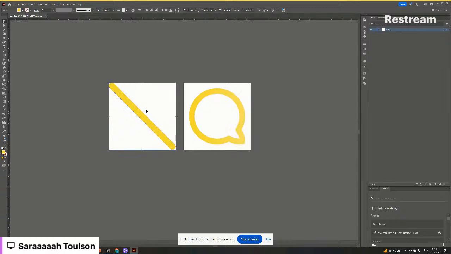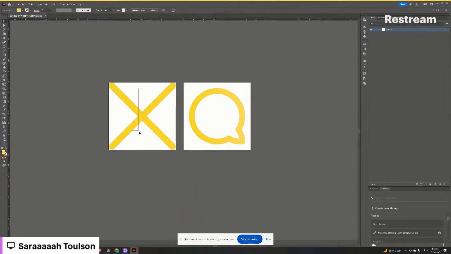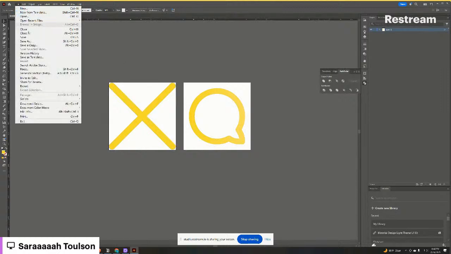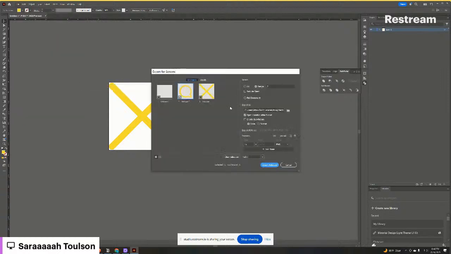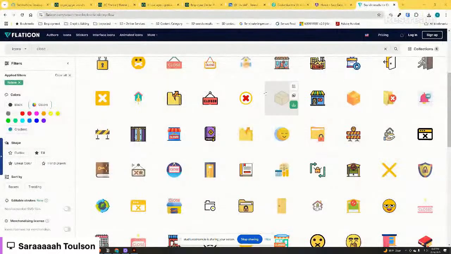Okay, expand, do the thing. There we go, see? And we're gonna transform and reflect, copy. Look at that, we're gonna combine them. Y'all didn't know you were getting an Illustrator lesson, did you? Okay, now we're going to export for screens. You don't have to use export for screens, it's just what I use because that's what I've been using since like CS6 and again, old dog new tricks and all that. Yep, live stream. Okay, that's going into my folder.